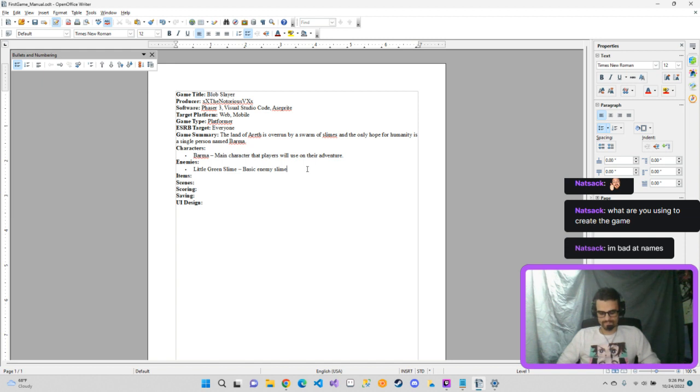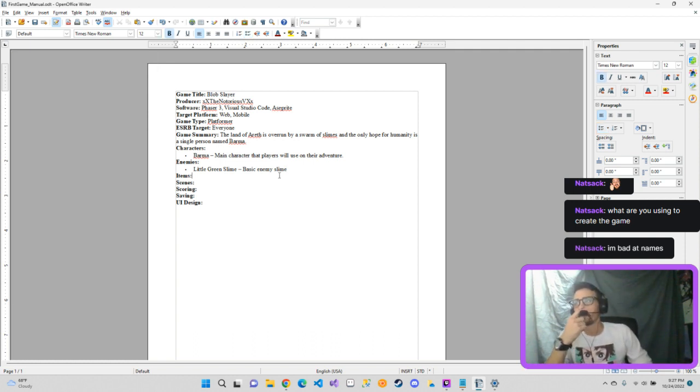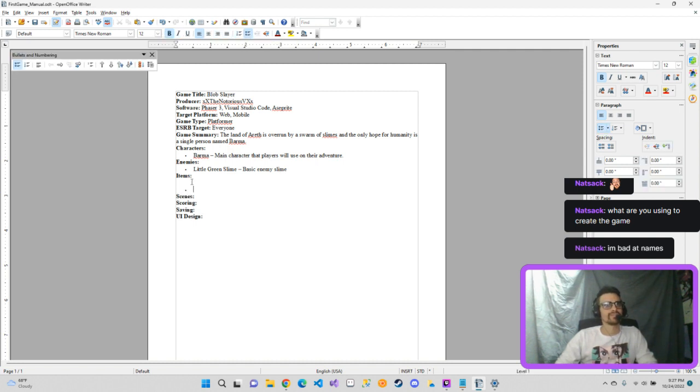Okay. So, ogre slime, basically enemy slime. Alright, so now we have items. So, I'm not really sure on exactly how I want to do this.